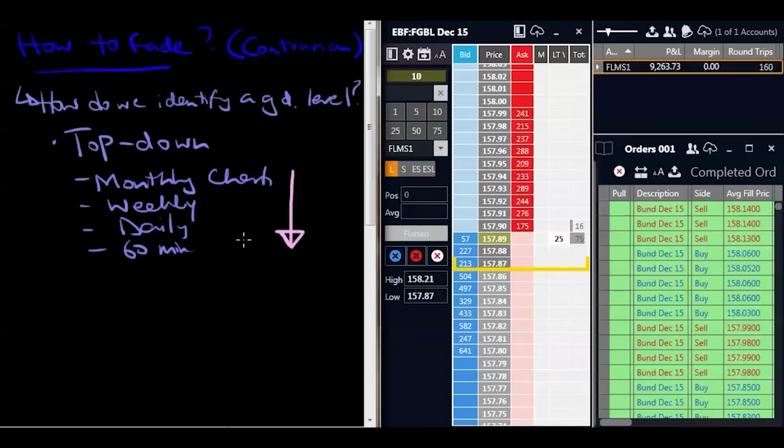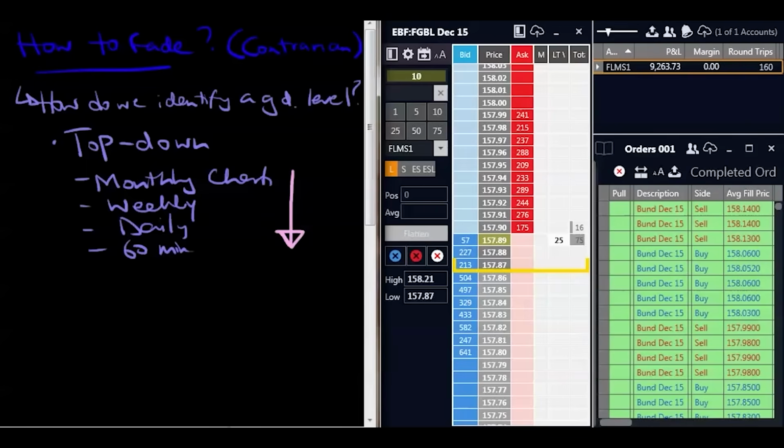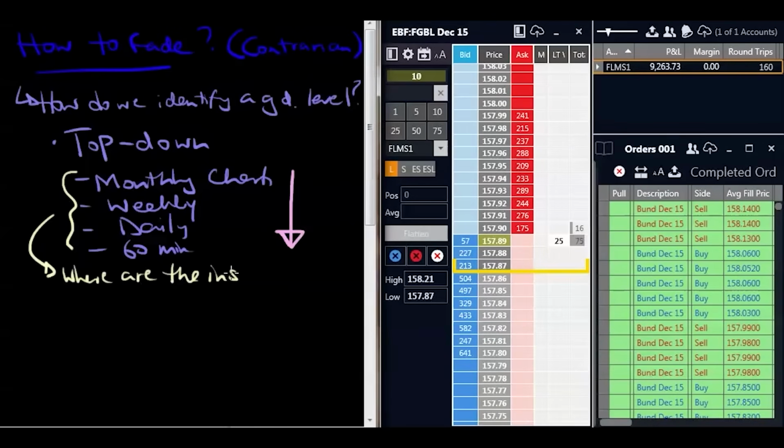Obviously, like I've said before, the scope of this course is not to actually show you how to work a chart or what have you. The whole point is to actually understand the framework first and then look at the ladder and understand what is happening on the ladder. The most important thing and what we're trying to figure out here is where are the institutions? Where is what we call paper? Where's the institutional flow? Where are the big boys going to be interacting?